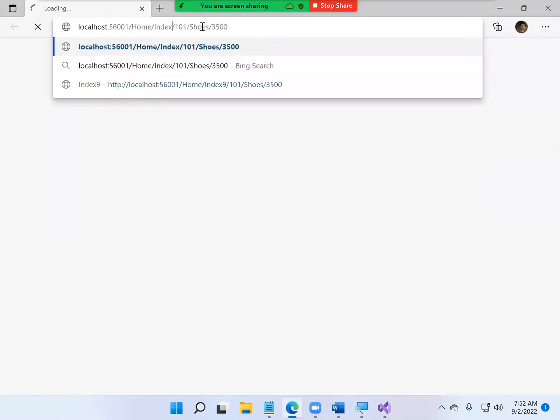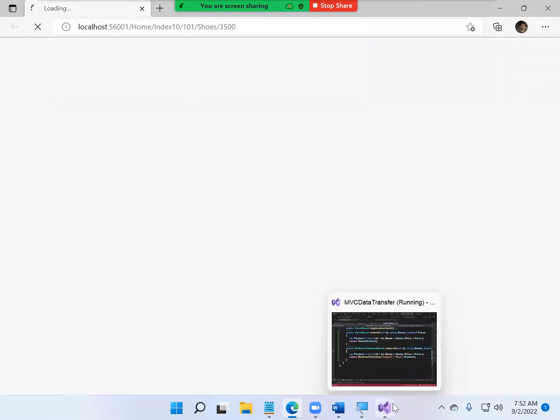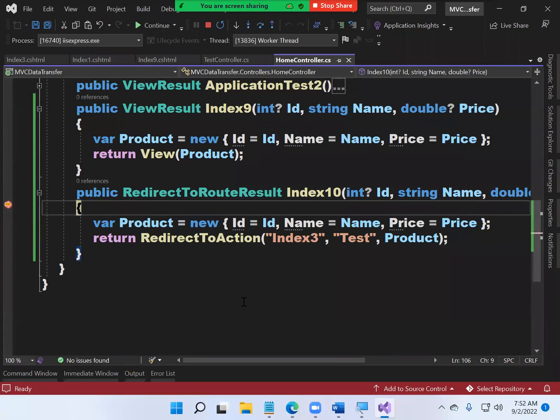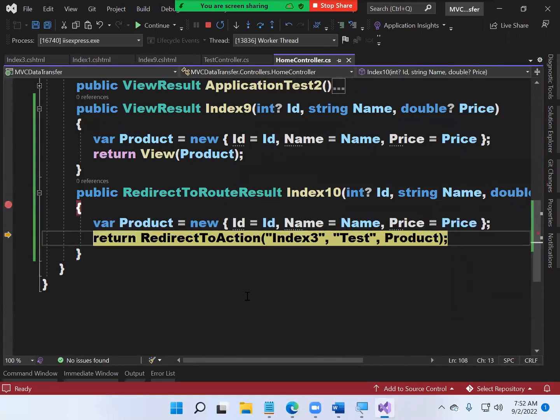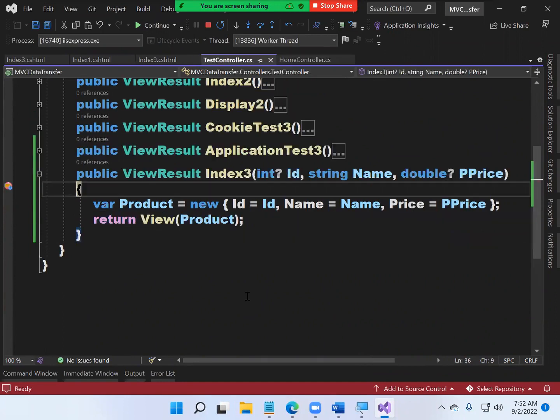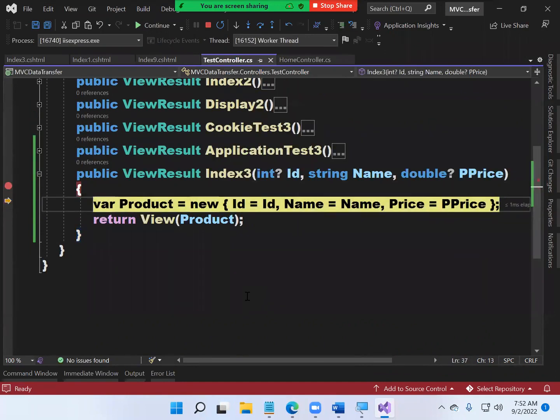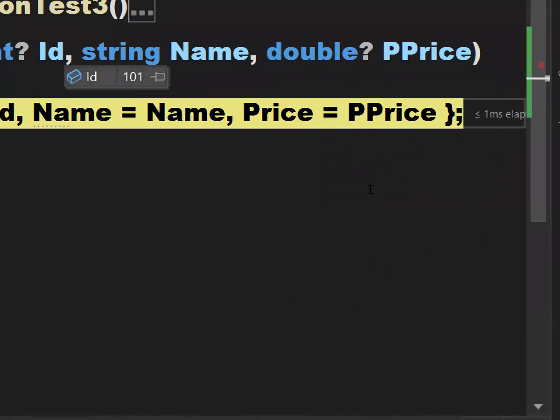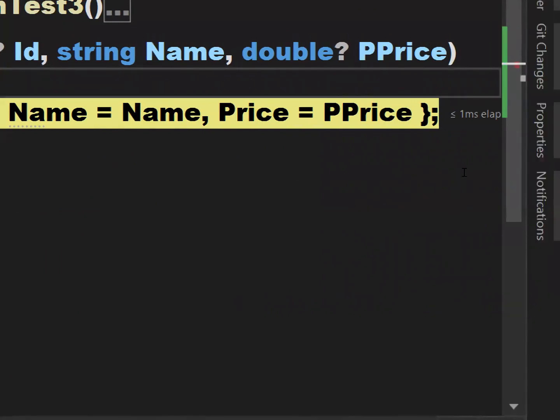I'm calling index 10 again. Observe, the control first comes to index 10. From here, it will jump to index 3: ID, name.